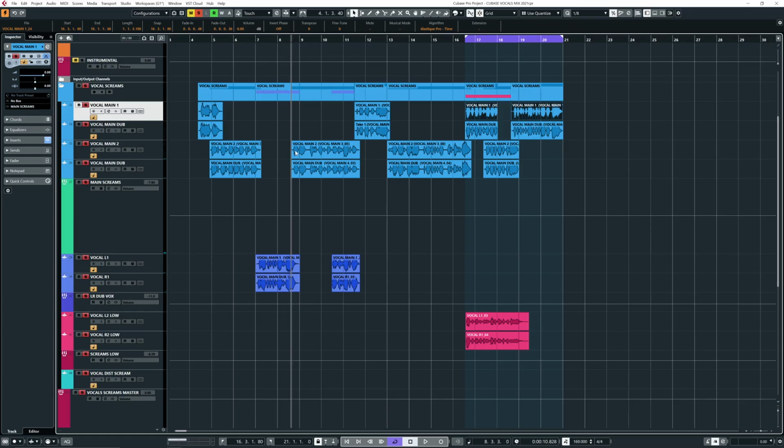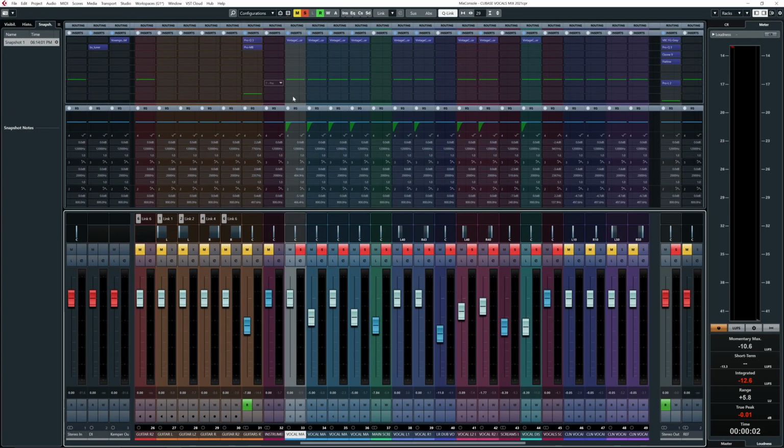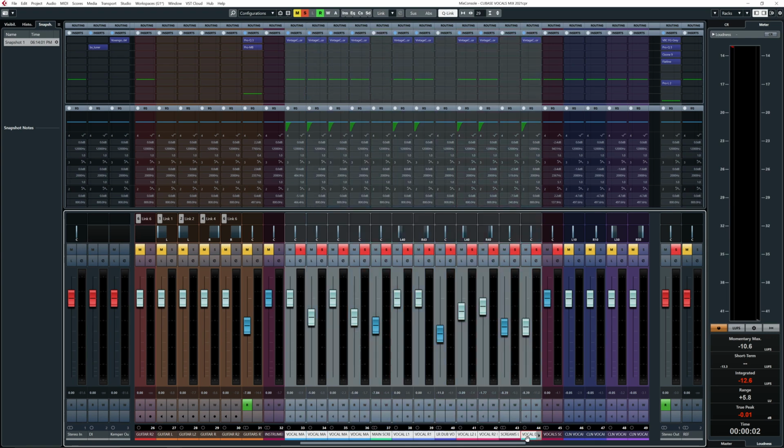All right, so I'm gonna bypass all the compressors so you can hear the difference. Let's just loop a section where there are some continuous vocals. So let's do this part. I'll first do it solo and then I'll do it in the mix. But let's select all of these vocals. So this is with compression.